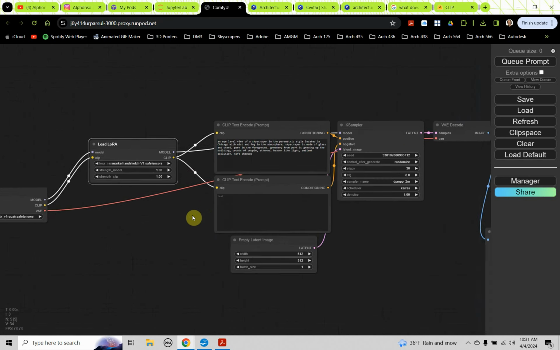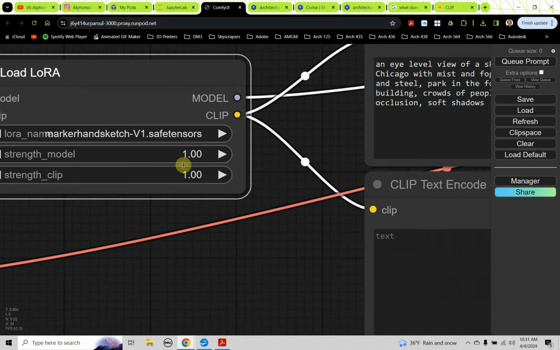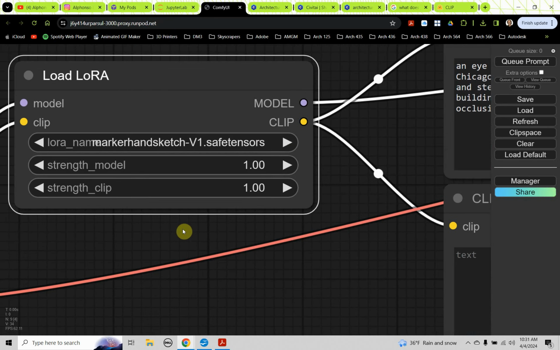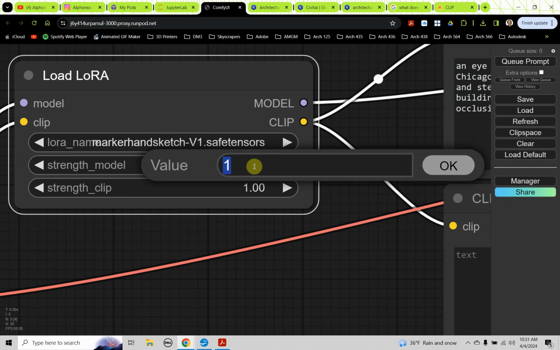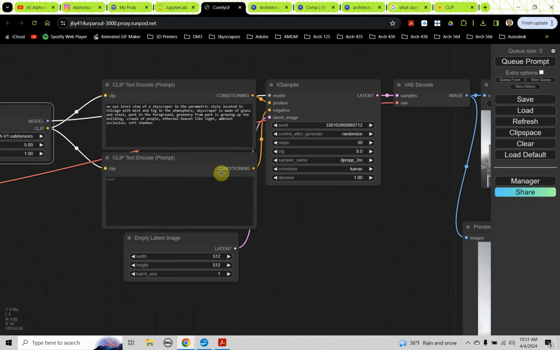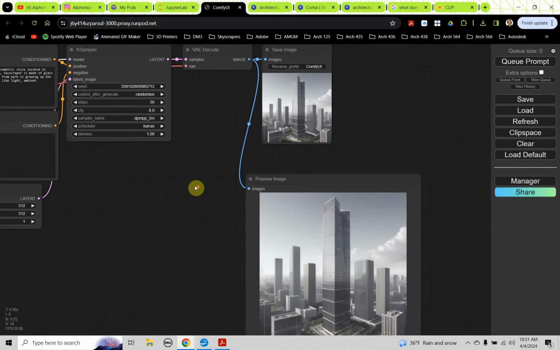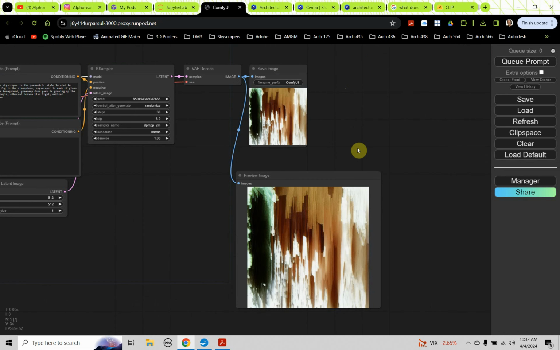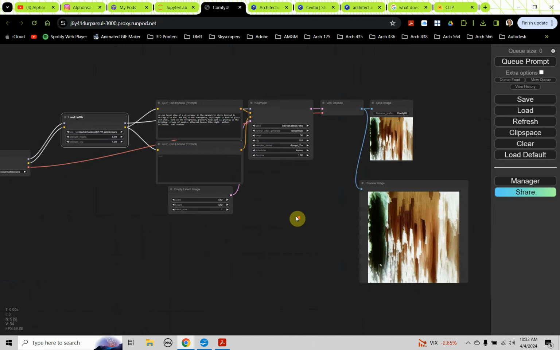All right, so there is a strength for this model, for this marker, or for this LoRA basically. And you can go anywhere from 0 to whatever you want. So if I go really high, let's say 5, then that's going to have a big impact on the LoRA, and it's probably going to be non-recognizable, maybe too much marker in that one. Let's see what we get here. Yeah, so we see the influence. I really wanted to show the influence of the LoRA. So we got a really big influence of that LoRA.